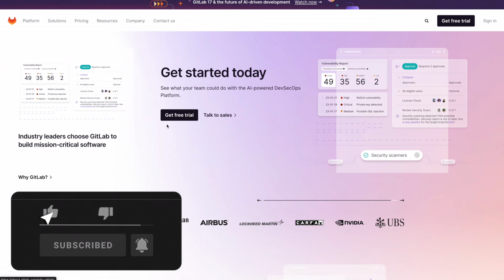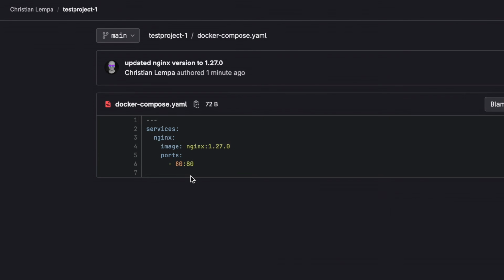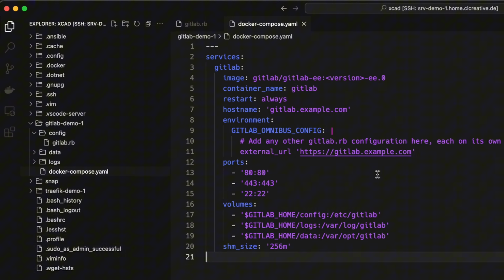Hey everybody, this is Christian and today I'm going to show you how to run your own self-hosted GitLab platform for your HomeLab. This is super interesting because you can use all of the amazing features like a distributed version control system for your code and deployment files, or use it for issue and project tracking, webhooks and so much more useful stuff completely for free in your own self-controlled environment.